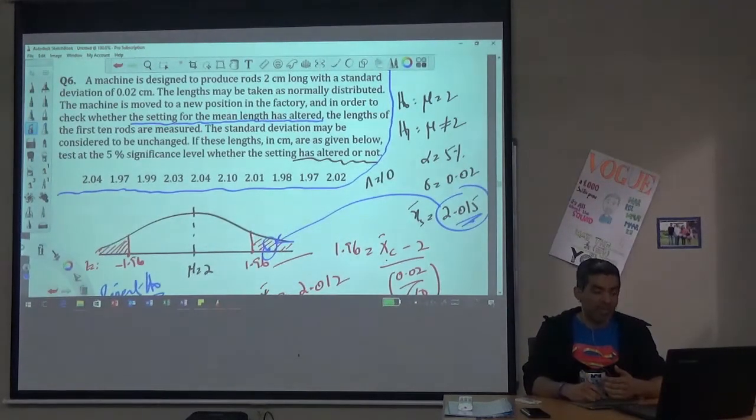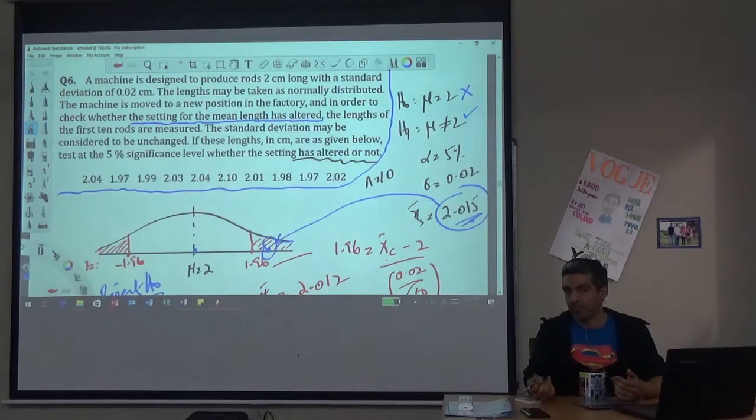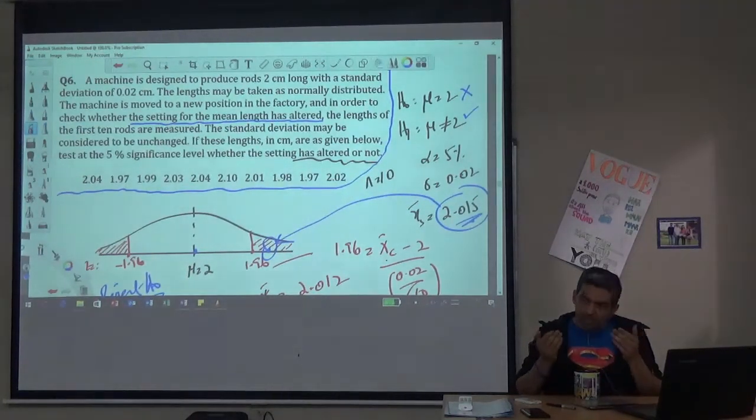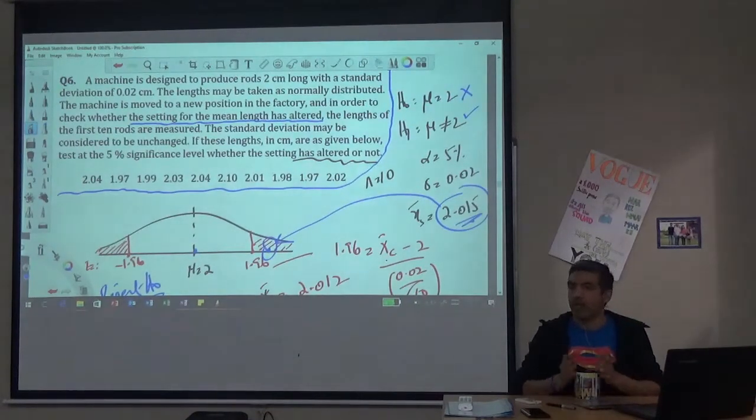Now, according to the significance level set by the company, 2.015 is considered to be very much far off from the mean. So far off that you are now ready to say that this is wrong and we were right, that the mean length has changed. Now tell me something, the company is making maybe hundreds of rods. You took a sample of 10. I know you took perfect care of taking a random sample, and maybe this was the biggest sample that you could get. You took all the care that is required for unbiased sampling. But your result still refuted the claim.